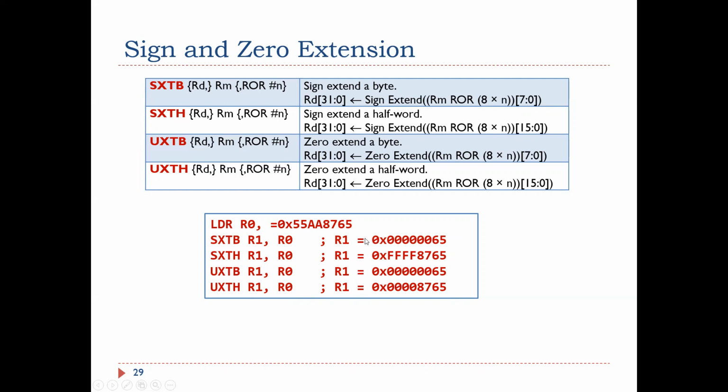Let's assume it is 85 here, for example, and for the same instruction, it will be 85 here, and the rest of them will be F, F, F, F, F, F, because 8 has the most significant bit 1, so that 1 will be extended all over for the next 3 bytes, and that's why they will become FF here.